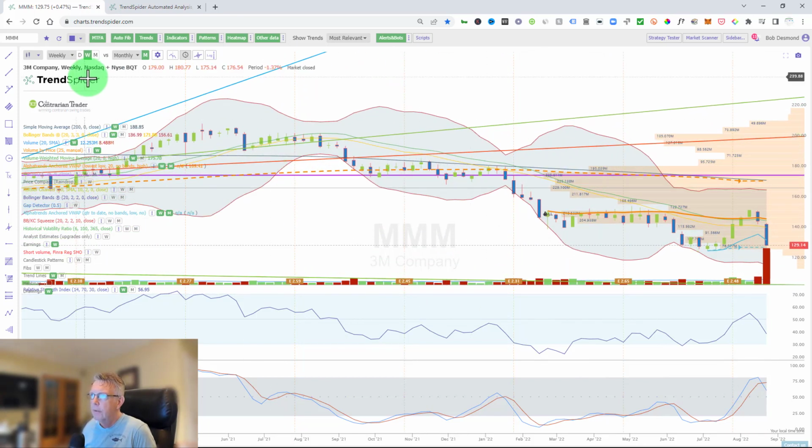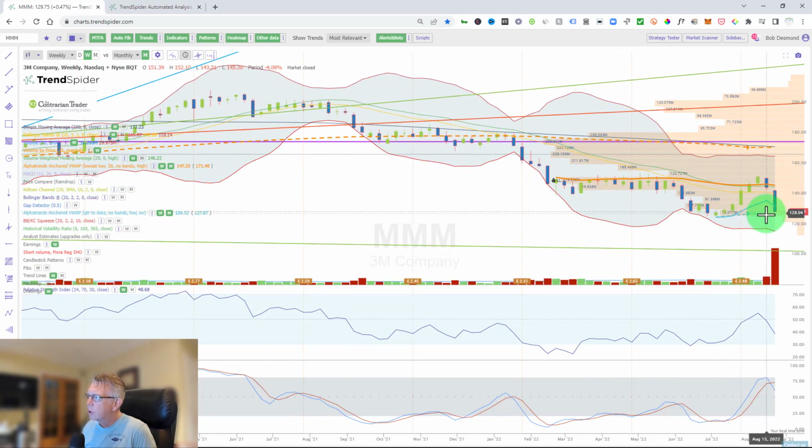And you can see that on this weekly chart, we have support immediately below on 3M. So that's great information to have, right? We want to know where this historical support is below. So what happened here with 3M is that we bottomed out in June. Then we began to rally, like with everything else. Now, the problem is that while we had a nice run, we were unable to hold these volume-weighted moving averages and the moving averages. We broke back down below this rising lower band of support.